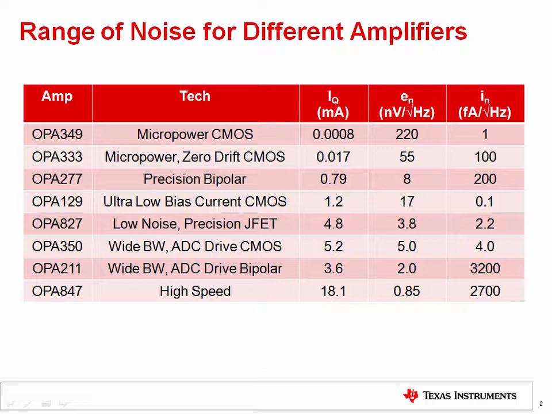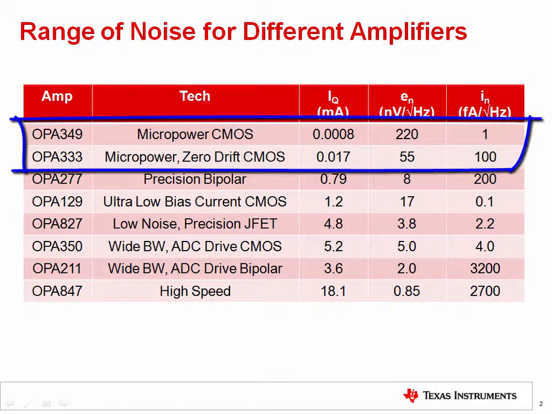Voltage noise is closely related to the device's quiescent current. Voltage noise and quiescent current are inversely proportionate, so amplifiers with high quiescent current tend to have lower noise. For example, comparing the OPA349 to the OPA333, you can see that the amplifier with a higher quiescent current has lower noise.